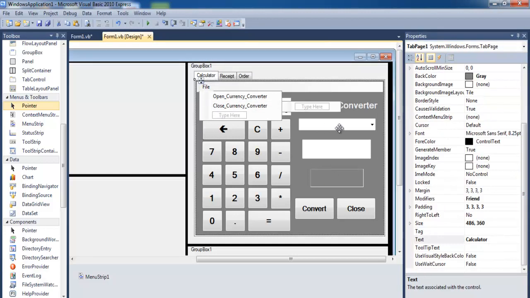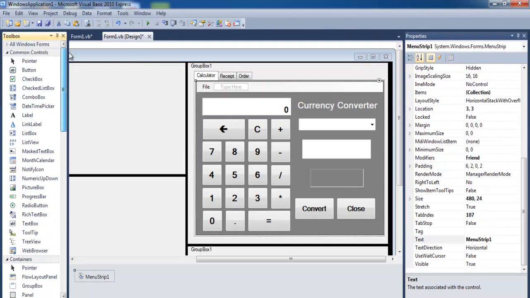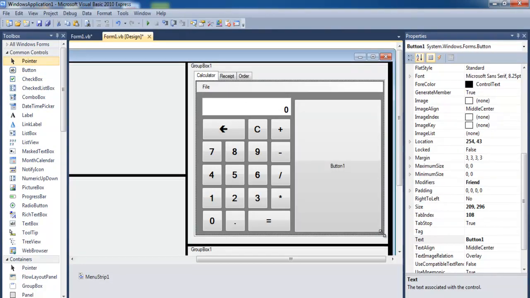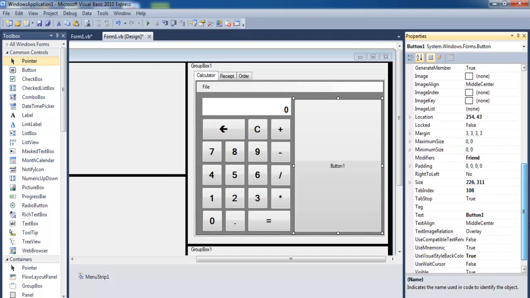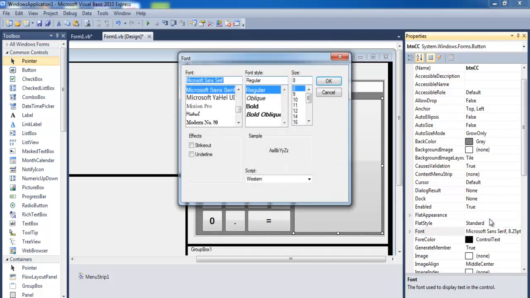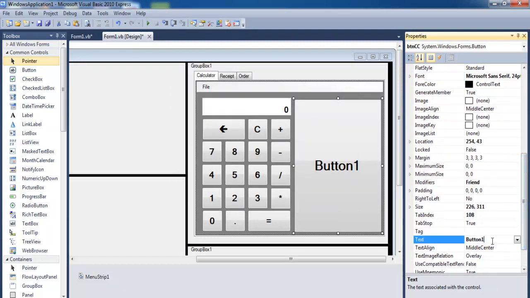That's alright. So the next thing I'll do now is maybe get a big button, just add one button there that'll cover this up, so that we can open and close. So we give that a name. We can call it BTN CC, which stands for currency converter, and change the text value to something a little bit readable. Let's go for maybe 20. Yeah, 24, that's fine. Okay, in there we can always change that to currency converter.